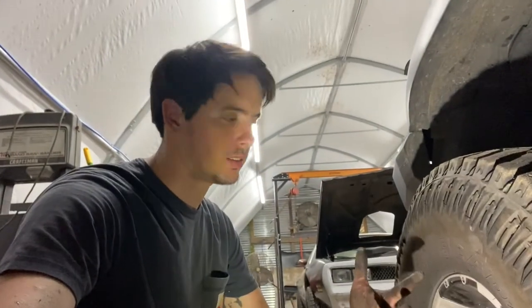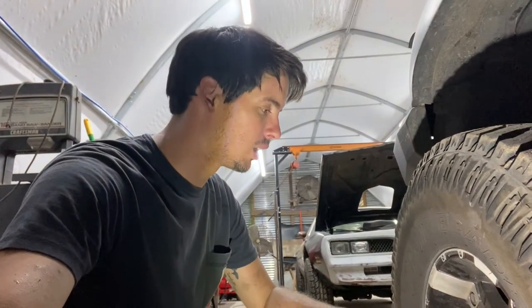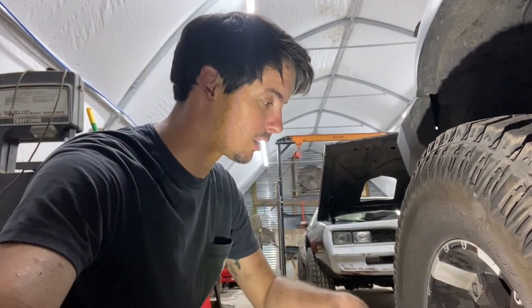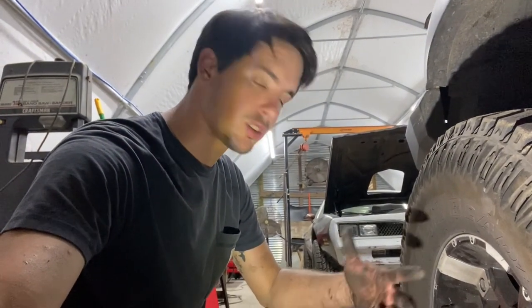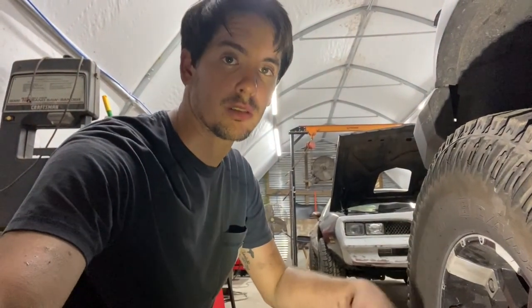That's the general idea, how you do most of these hub bearings. Not very complicated, but it'll save you a lot of money if you can do it yourself, but only if you're confident. Trust me, this is something very important you don't want to mess with if you don't think you can handle it. It's always good to take it to a reputable mechanic, but I am a mechanic, so I ain't going to pay nobody else.